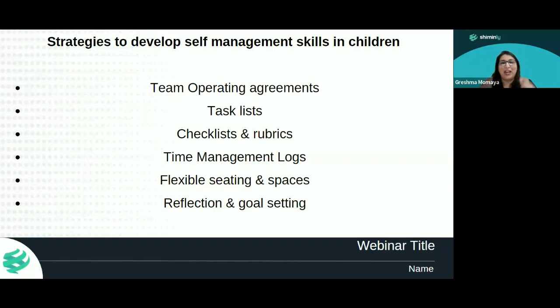checklists and rubrics are more powerful or more effective when they are co-created with students, right? Because students need to understand and take ownership of their learning outcomes. So you can keep checklists and rubrics available to students and keep some time for students to use them to assess themselves and also their peers.